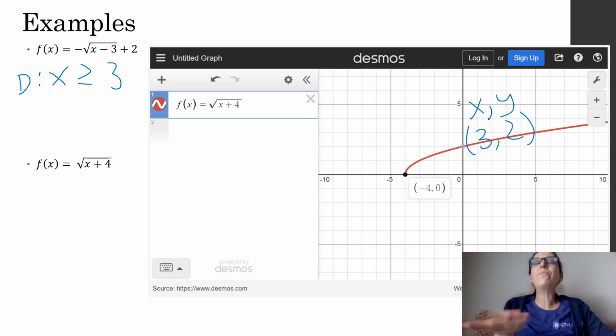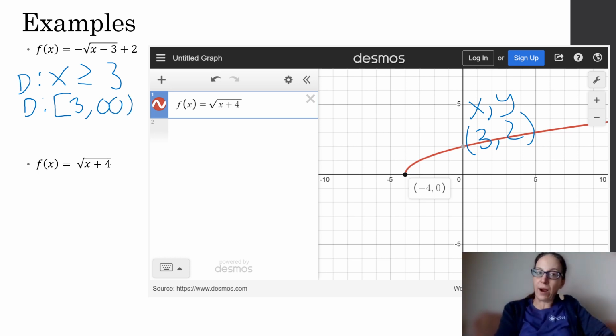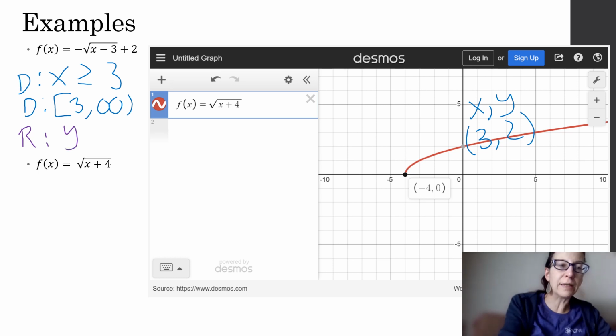Why is it greater than or equal to? Because it's going to the right. Now you could also say that as it starts at 3 and is going to go to infinity. And you do need to use the bracket there, not the parenthesis, because the 3 is included. Okay, the 3 actually is a point on that square root function. And then our range is the y's, and notice that the graph is going down from that endpoint. And so we would say y is less than or equal to 2. Or you could say it starts at negative infinity and goes to the 2.